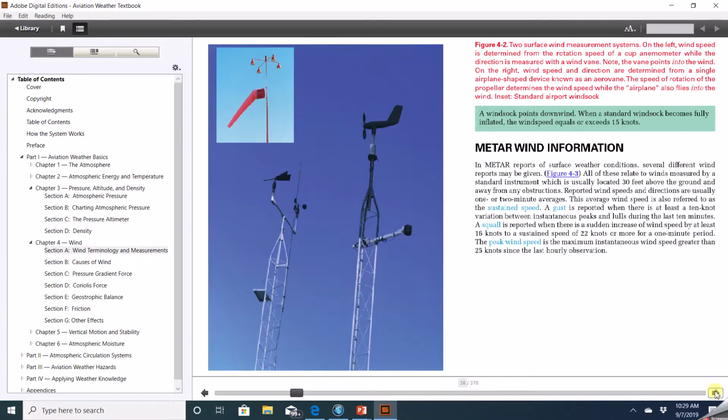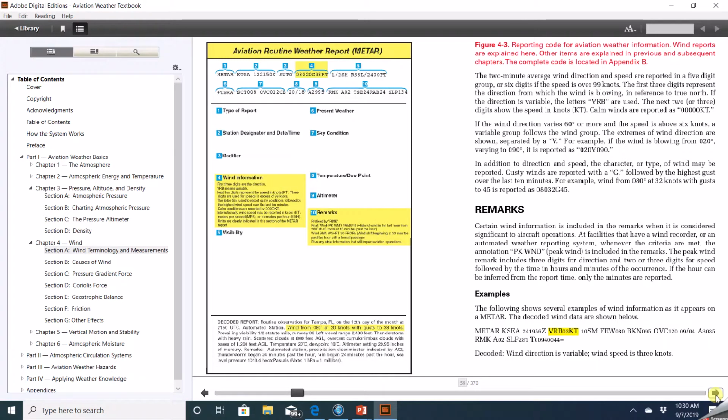You can also have a peak wind, and that's when it's really strong. Basically a 1-minute average of winds must be greater than 25 knots. And that peak wind is from the observation time. In other words, if you only have one observation that hour, that peak wind could occur at any time during that hour. It usually has that in the remarks as to what time that is. So there you have a whole bunch of information you're actually learning about on the winds here.